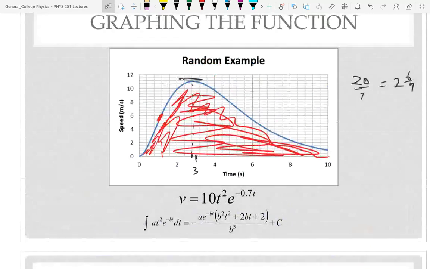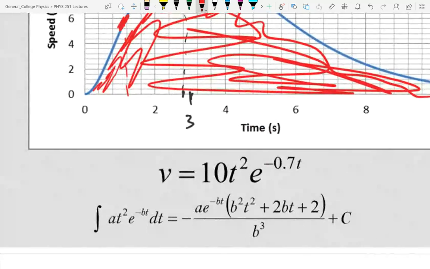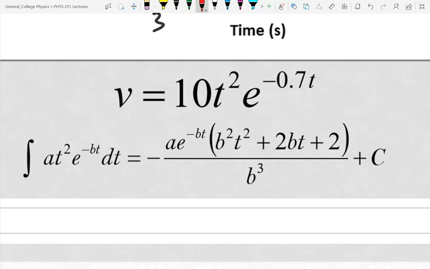So if I want to find the distance traveled, I cheated. I didn't want to do that big, long integral in class. So I did what I actually expect you to do on homework problems. You can go ahead and look up an integral if it's some complicated thing like this. That's what we really do with integrals.